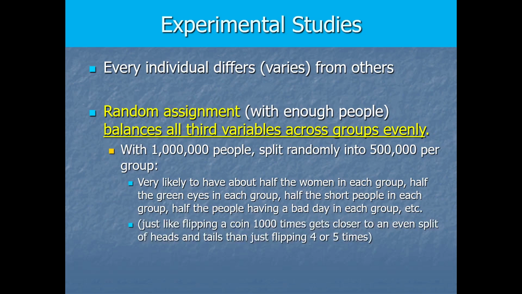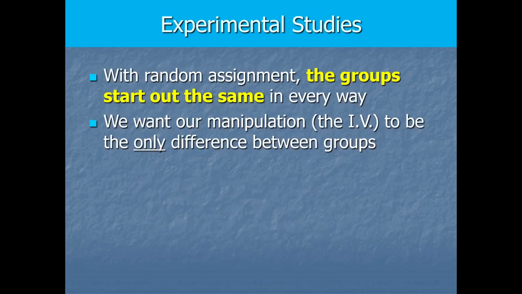And I do say with enough participants because large samples are important. Large samples have less variability, less streakiness. Kind of like how flipping a fair coin 1,000 times is going to get you pretty close to a 50-50 split most of the time, right? 50% heads, 50% tails. You'll be near there after 1,000 flips most of the time. But if you just flip a fair coin 4 or 5 times, you're not as likely to be right around that 50-50 mark. If you flipped a fair coin 10 million times, then you're going to have very, very close to 50% heads.